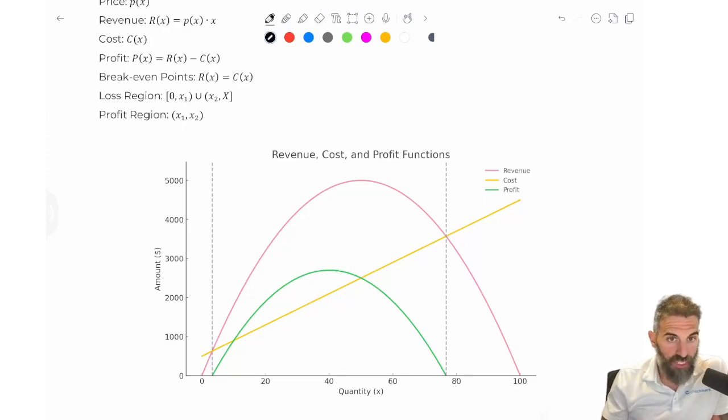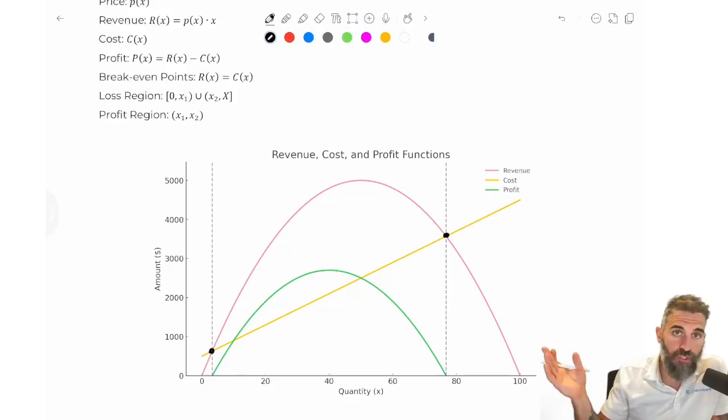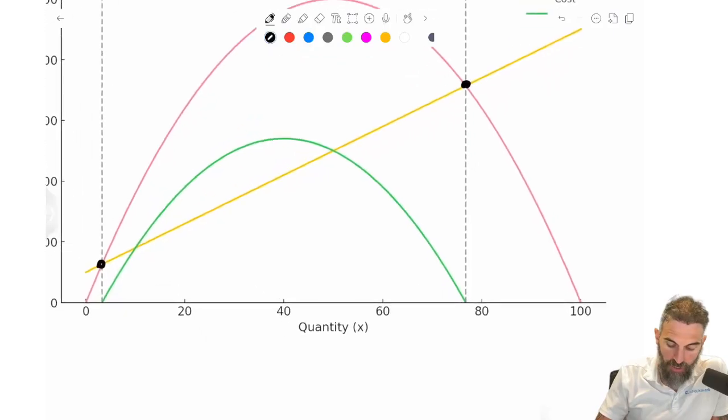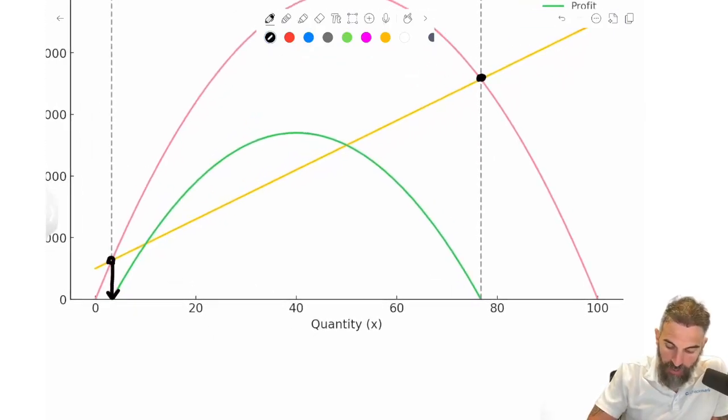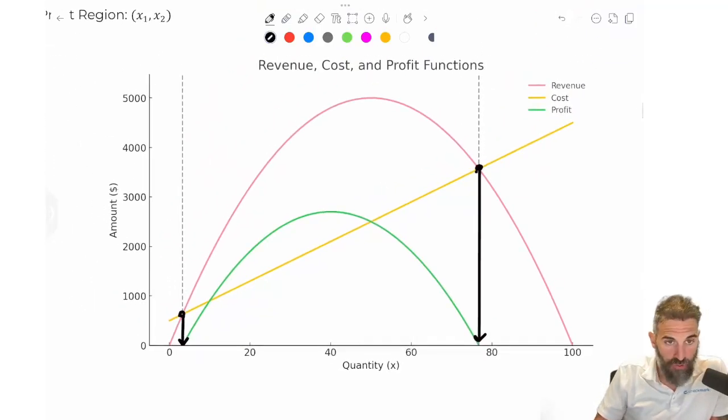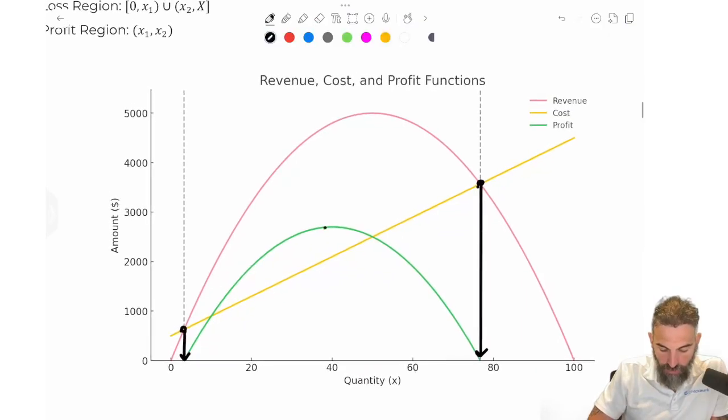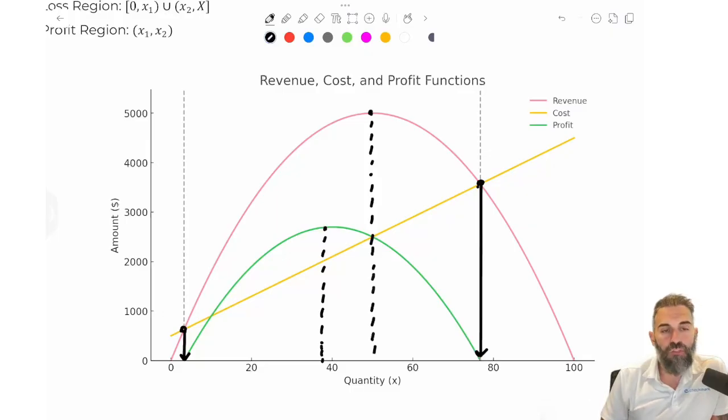And instead of having only one break-even point, you often will have 2, because your revenue will cross your cost equation twice. Your profit function also goes from being a straight line, which we saw in the previous chapter, to also a parabola. And pay attention, your break-even point is where your profit is equal to 0. Something you need to understand is that the output, the quantity that maximizes your profit, is not necessarily the same as the quantity that maximizes your revenue. Are they asking you to maximize revenue? Are they asking you to maximize profit? Read your questions carefully because that will determine what you're looking for.